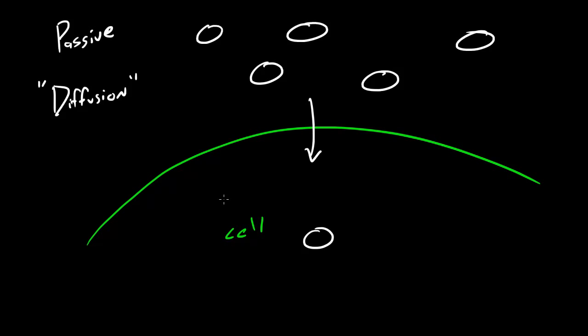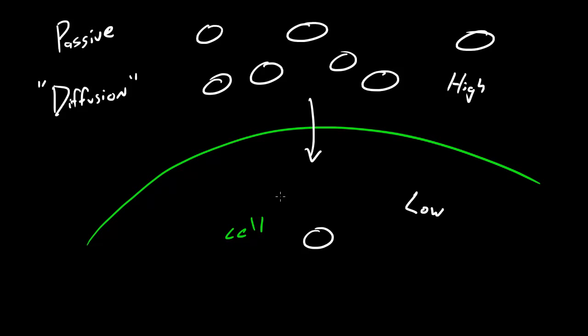This is a natural process of the movement of molecules from areas of high concentration. This is high concentration. There are a lot of oxygen molecules out here, to low concentration. I'll just put a low number of oxygen molecules, and that's what concentration is. High concentration means a lot of molecules, low means not that many molecules. So that's what diffusion is, and this is how particles move across the cell membrane.